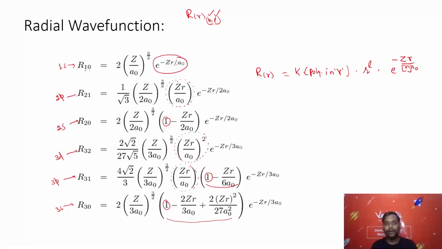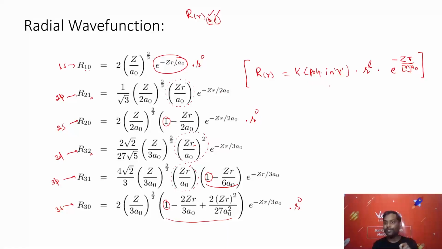So for this r power l, like here the r power is 1, so it must be representing a p subshell. Here r power 2, it must be representing a d subshell. In case of s, you don't see that term of r power l, because in this case I can write it as r raised to the power 0. In 1s or in 2s I can write this as r power 0. Here also I can write r power 0. So apart from the polynomial, the r power l term will give you the l value, and you will get the n value from the exponential term, and that way you will be able to figure out which subshell this radial wave function is representing.